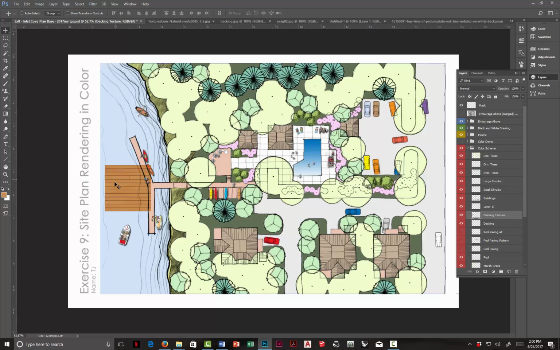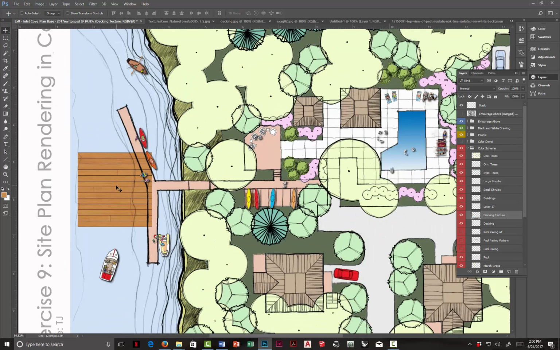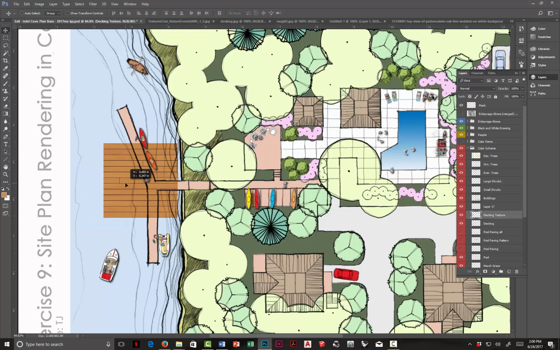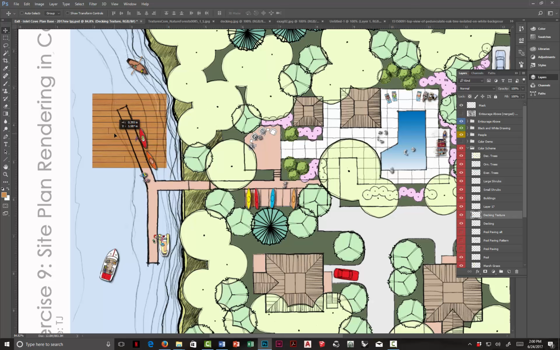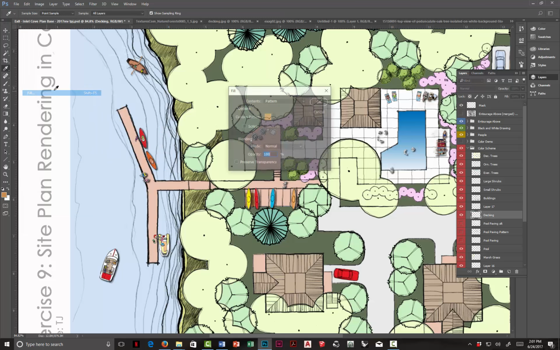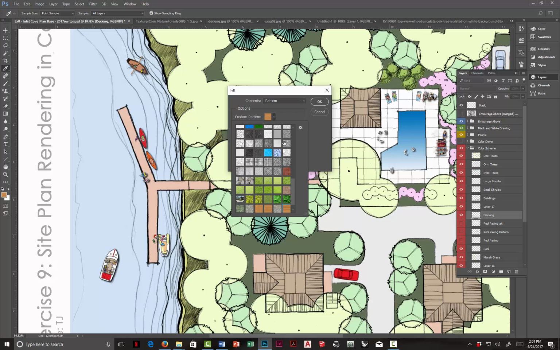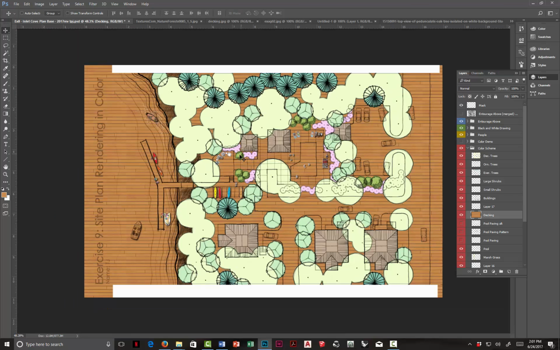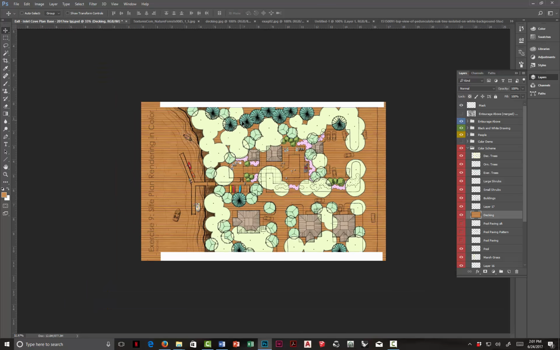So again, we've got the same issue here, but instead of using this, I just define this as a pattern, right? So I can paste this and copy it. But what I'm going to do instead is I'm going to delete that, and I'm simply going to say Edit, Fill, make sure I get my last pattern, that one. Okay. So it's very big. You can see that it's really out of scale, and it just filled the entire layer.